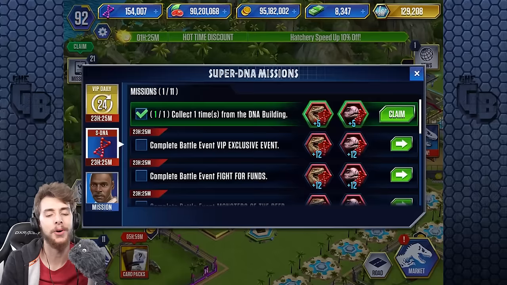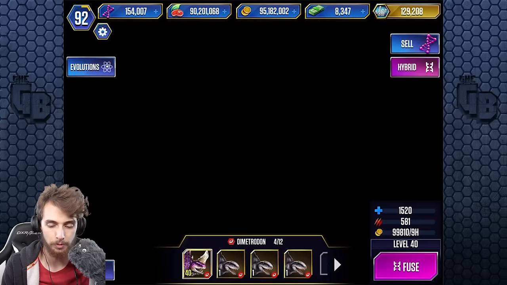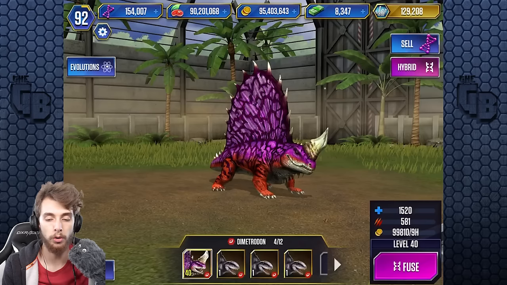We're on 131. It is, I think, Dimetrodon. I could be wrong, but I think it's Dimetrodon that has a hybrid. Oh, the ultimate unicorn wizard. Can we activate? Oh, wait, no, that's Prytrodon.